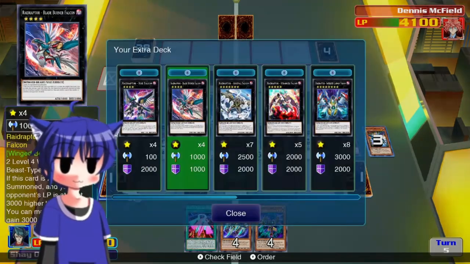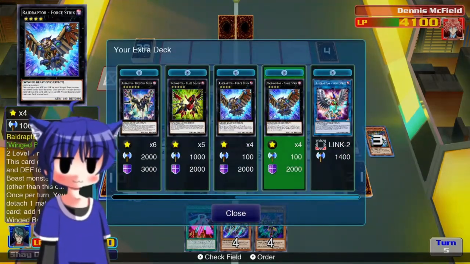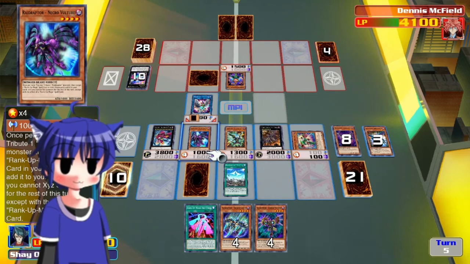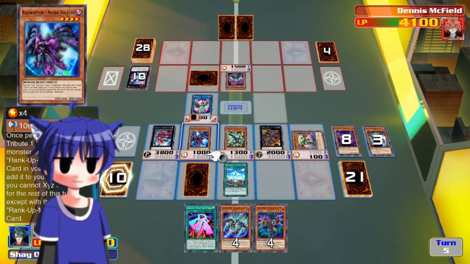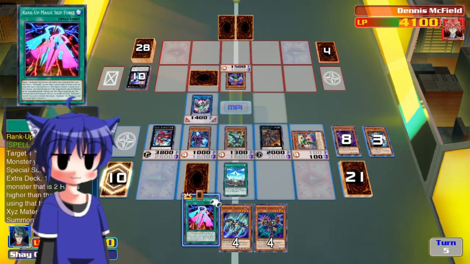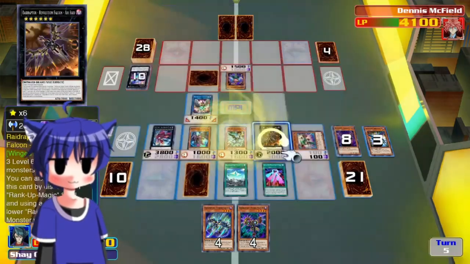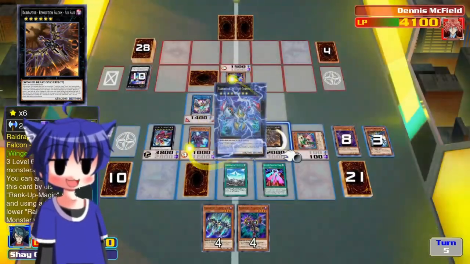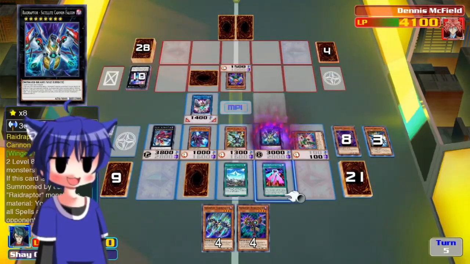We can't do a four strings? Nani! Don't we have another four strings? Oh, because we activated Necro Vulture, so after you activate Necro Vulture, you cannot exceed summon except with the rank up magic spell. I see. That's a thing we have to... Never mind. He doesn't have a backrow, but we can still exceed summon. So next time, activate no compulsory effect last, because then you cannot exceed summon except by the rank up magic.